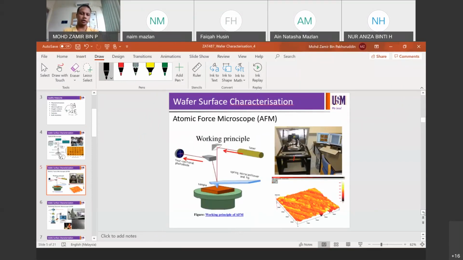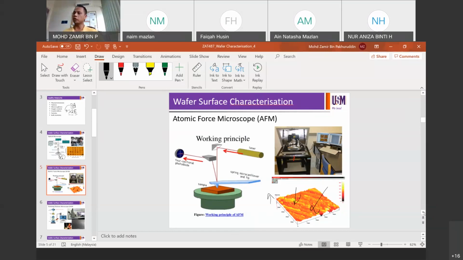There's also another characterization used by engineers to characterize the morphology of the wafers. I think this is hardly done by the wafer fab, because normally the incoming wafer surface roughness is very smooth. If you recall the table that we discussed yesterday, the surface roughness RMS, or root mean square, is somewhere around 0.1, 0.2 nanometer, which is super smooth. So in that condition, you won't be able to see any morphology or roughness. It'll just be perfectly flat. You won't see something like this, because this one is considered rough. If you look at this particular slide, the y-axis is quite high, so that means roughness is high as well. So this is usually not for wafers for IC fabrication in particular.